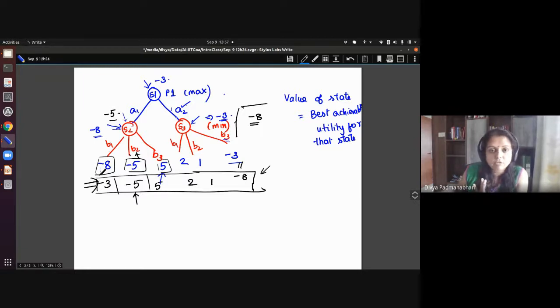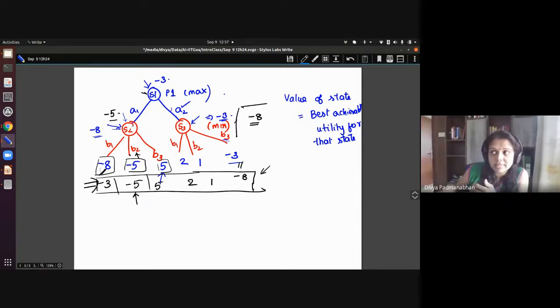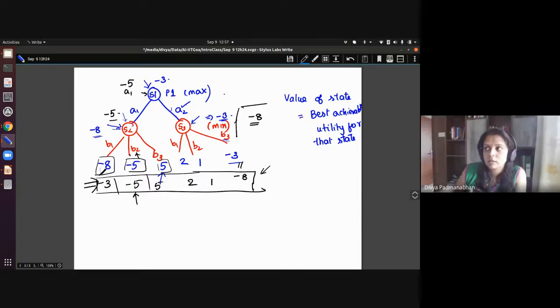So the max of this is what? -5. Right. So at this state, you will take the max of the values of the states below. So here you are again going to get -5, and the action should be A1. Okay, got it.